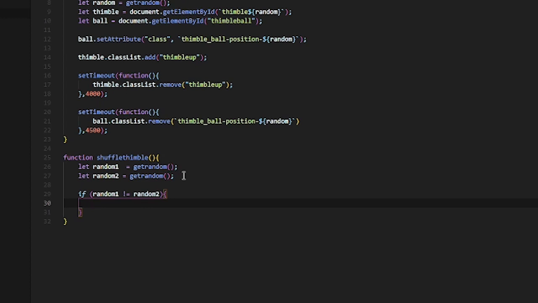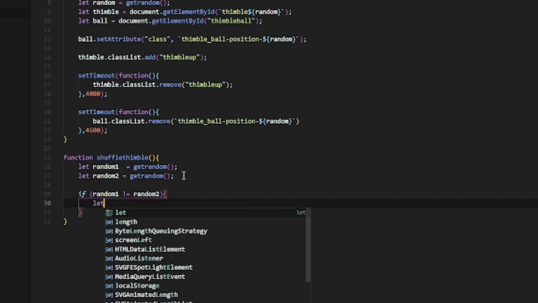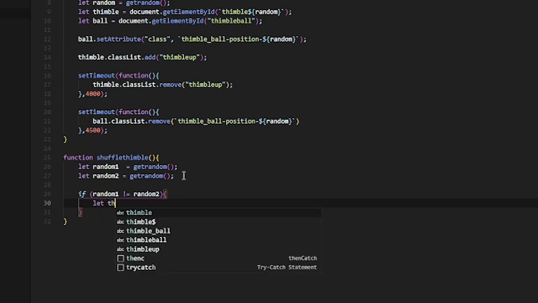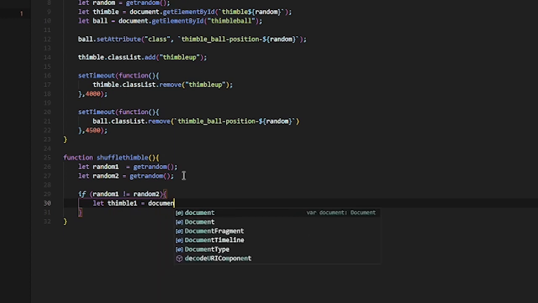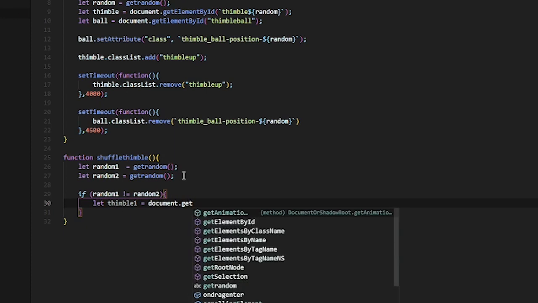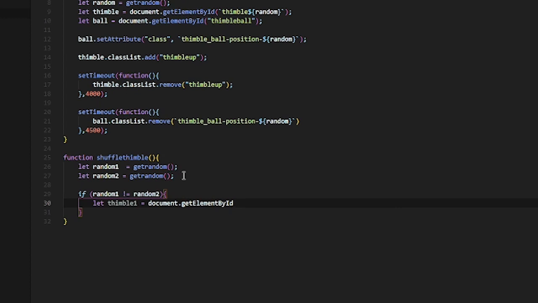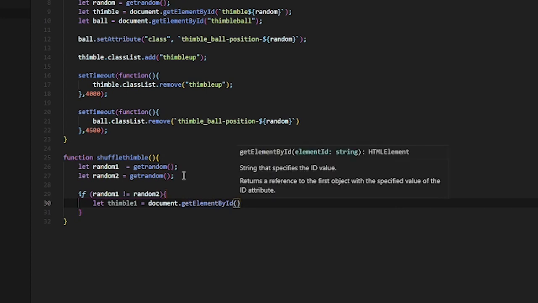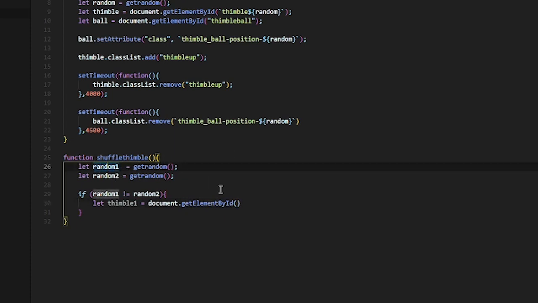So let's say symbol1 equal to document.getElementById, and we want it to select the thimble by this one.